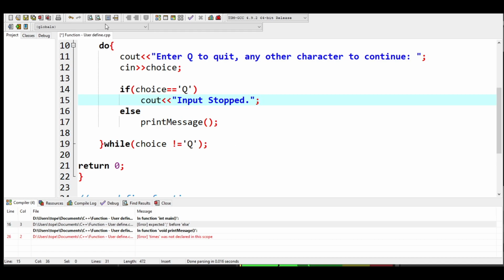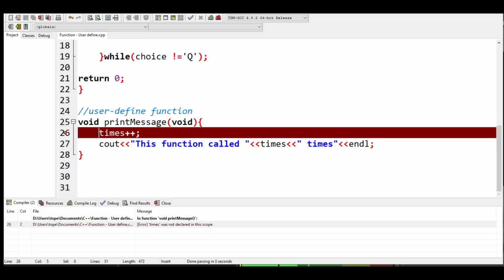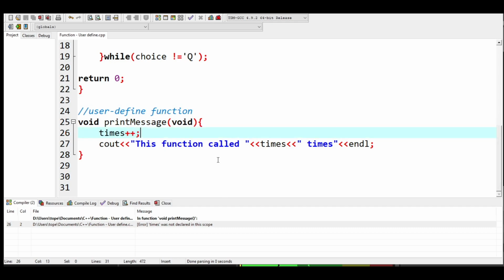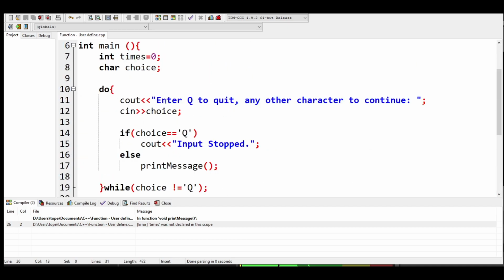then execute, compile. So it says here that times was not declared in this scope, so meaning the times here is declared as local variable.